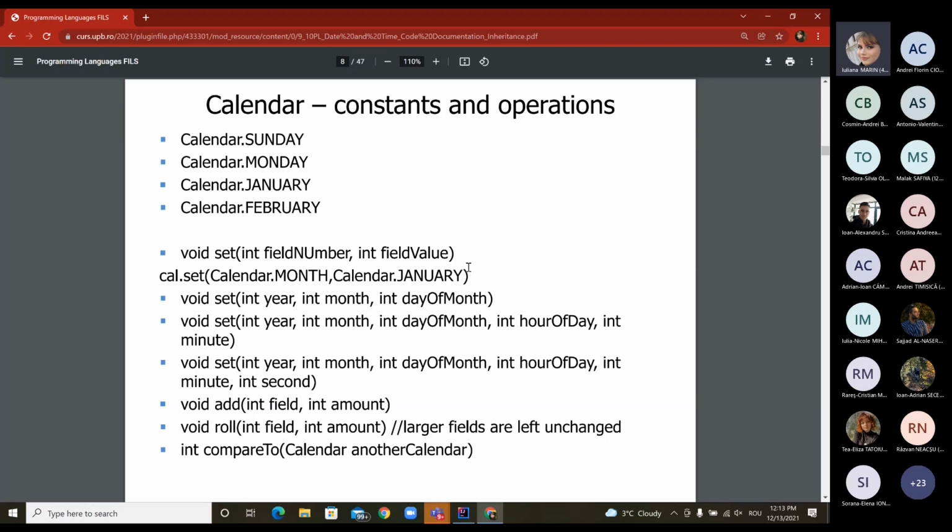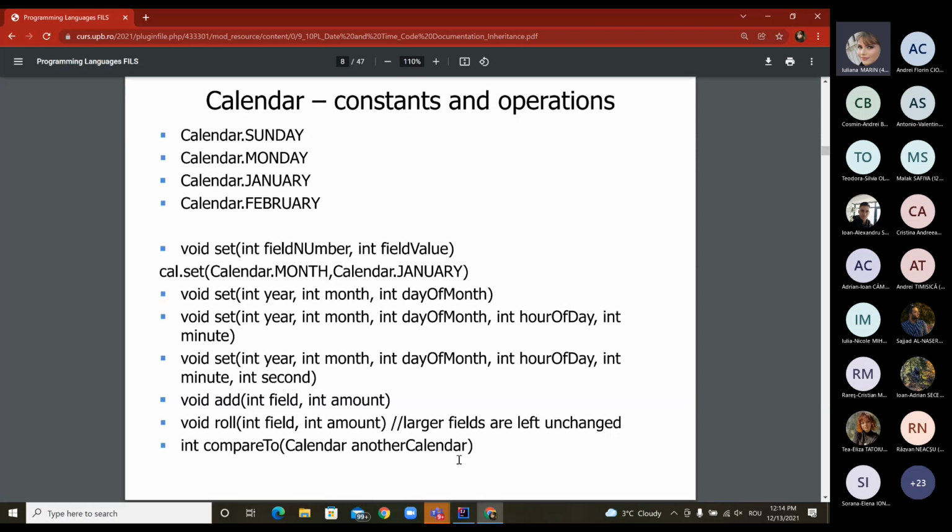So maybe let's say that you've got an assignment and you want it to be on time, and you can simply change these arguments regarding the month, date, and hour. Also, you can add some fields. So, for example, you can add an amount of hours in milliseconds, and then you can compare it based on another calendar value.